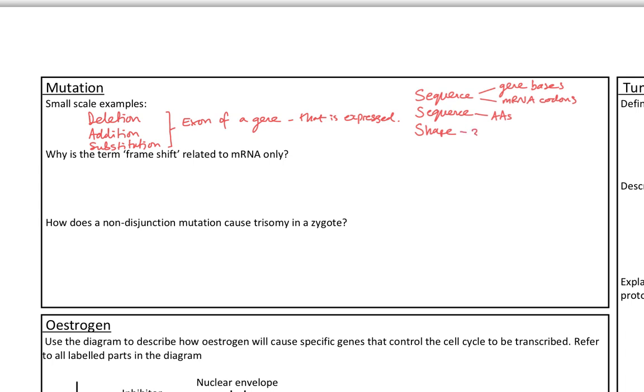And then, instead of shape, I'm going to talk about tertiary structure. And those two, that's where I talk about R-group bonding. A different amino acid will have a different R-group that may bond in a different way with an adjacent amino acid, and therefore you get a different tertiary structure. And they often ask about enzymes, in which you have to talk about the active site eventually as well.